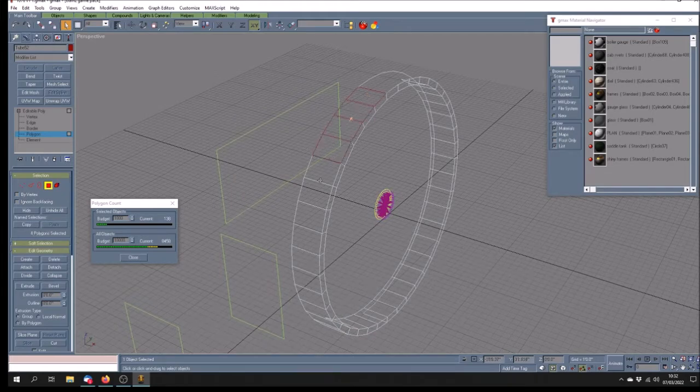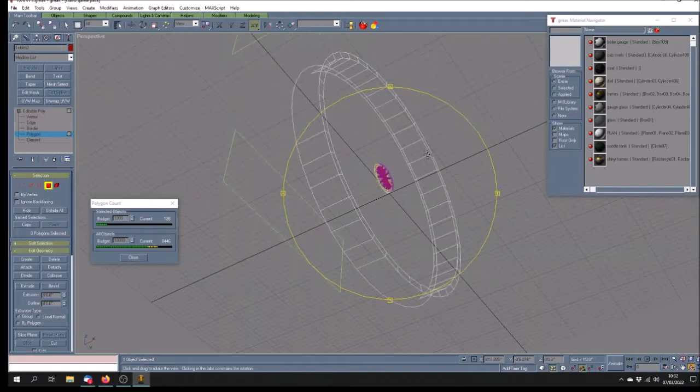So these are the ones I'm losing. And there's still a few more to go. So let's take those out.